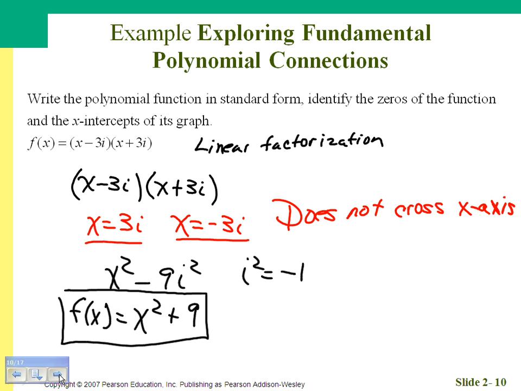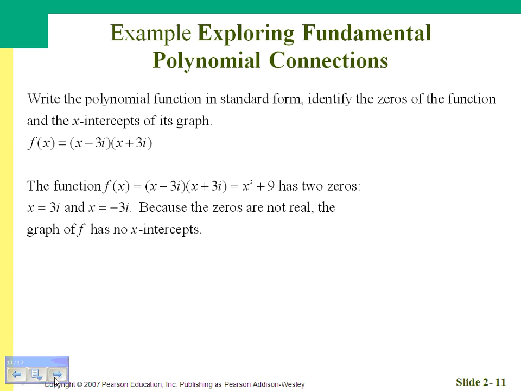If what I just did didn't make sense, if I did that too quickly, please ask me tomorrow in class. I'll cover one or two more slides, and then that will be it for the lecture, because there's the solution again. Because the zeros are not real, the graph has no x-intercepts.